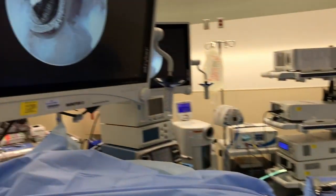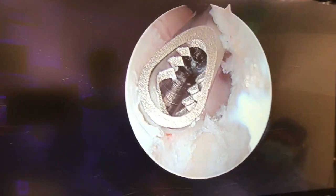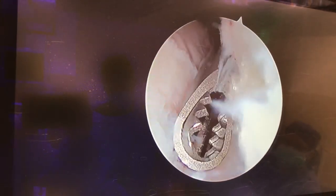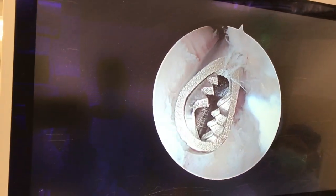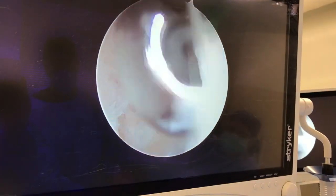If you look down here at the screen, you'll see the teeth right here, and of course the suction goes through. If I turn it on, you'll see the soft tissue suck inwards. And then to get the tissue out, you put on the reciprocator and then clean up the area.